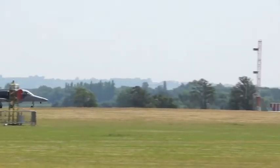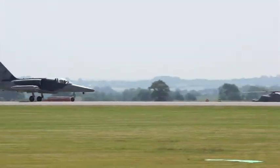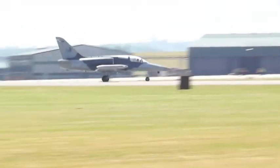Something very different, yes. Please welcome the Czech Air Force, the Aero Vodochody L-159. Its missions are close air support to ground forces, reconnaissance, and, to a limited extent, air combat missions. A two-seat version is, of course, also available. You see it flying for flight training. The prototype first took off on the 2nd of August 1997.